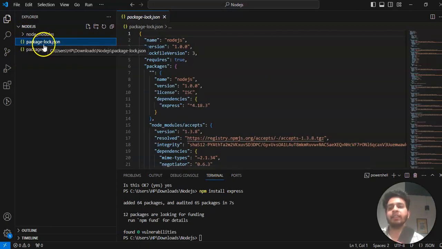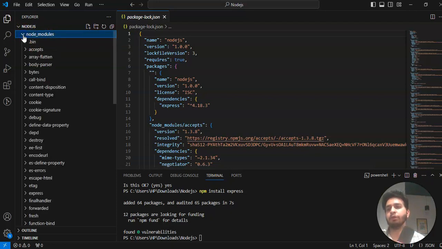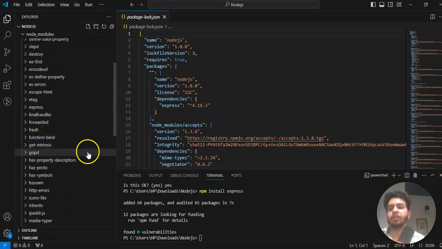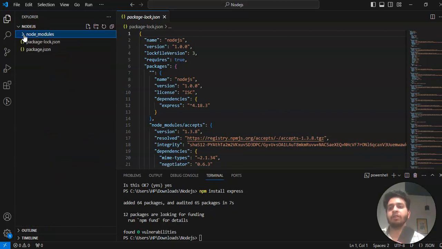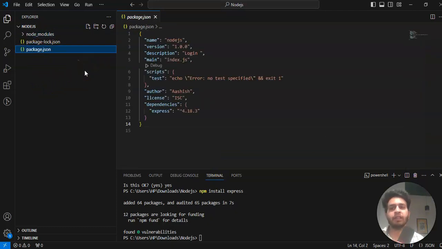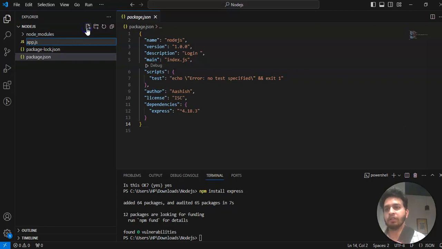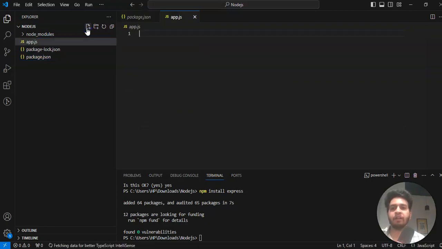You don't have to change anything in package.json and node_modules, because these are the things which we use locally in our project. We will do the same on our server whenever we deploy our application on a server. The second thing is, as you know, in the last video we created one server.js or app.js. So we will use one app.js here. The things which we did in the last video, we are doing the same but with a different method.